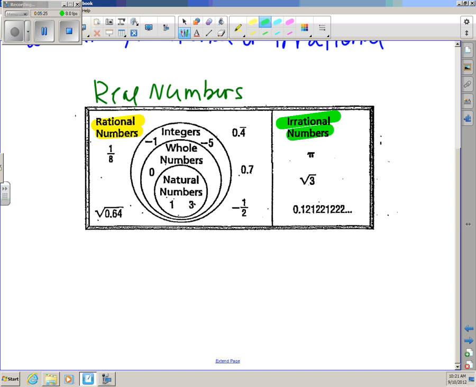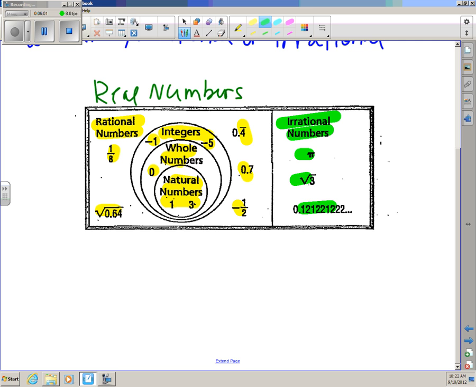If we talk about rational numbers, you'll notice that on the inside, you've got these natural numbers, these counting numbers. That's a part of the bigger group of whole numbers where we now include 0. And then we get to the integers, which are whole numbers and their opposites. And on the outside, you see these fractions, repeating decimals and terminating decimals, and fractions that are negative and perfect squares. Those are all your rational numbers. For irrational numbers, you're seeing the symbol pi, a square root that doesn't work out, and a number that does not end and does not repeat.